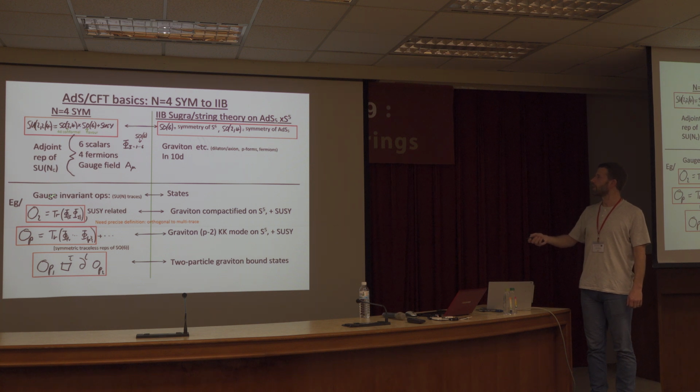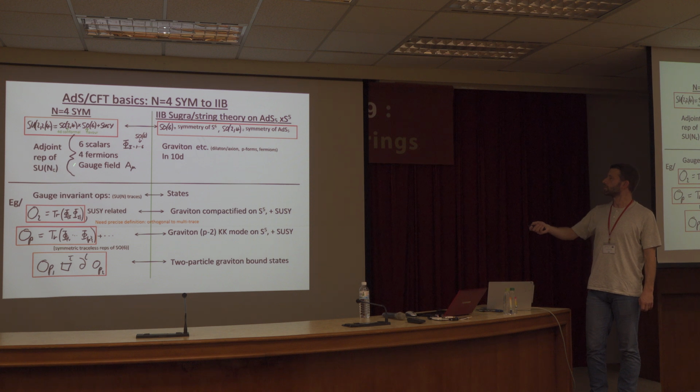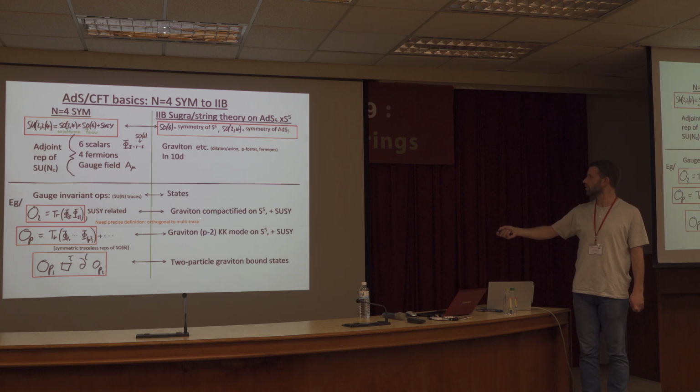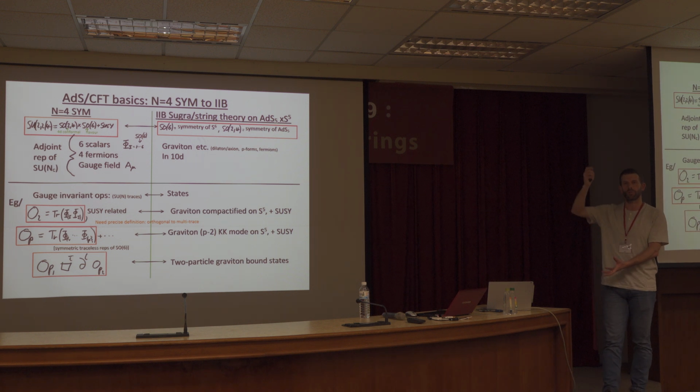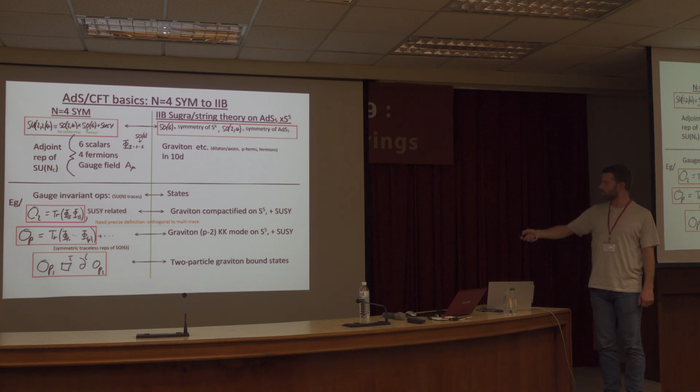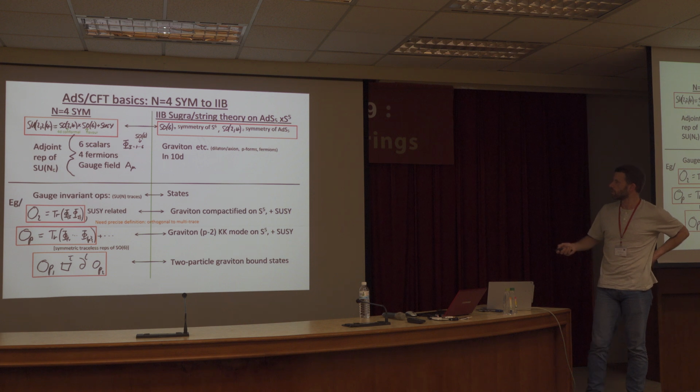And there's a correspondence between the states on this side and the operators in N=4 super Yang-Mills. And this is how it goes. On the graviton, in 10 dimensions, we have to compactify everything down to 5 dimensions, so you get a whole slew of Kaluza-Klein modes. And they just correspond to the following operators that I'm calling O_2, just the trace of phi phi in a certain representation, or a trace of p of these scalars. These are often called single trace operators, although you actually have to be a bit more precise because we're going down in 1 over N. There are corrections to this single trace. Anyway, I'm going to call these single particle operators, and they're the basic building blocks.